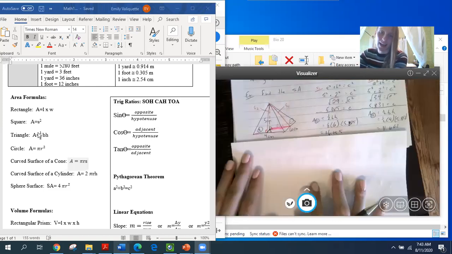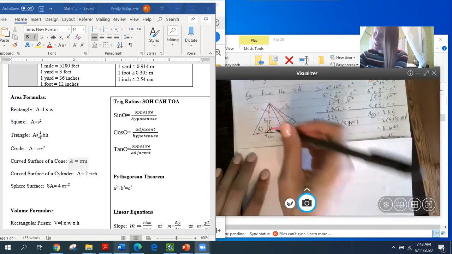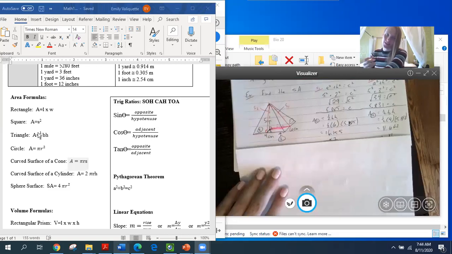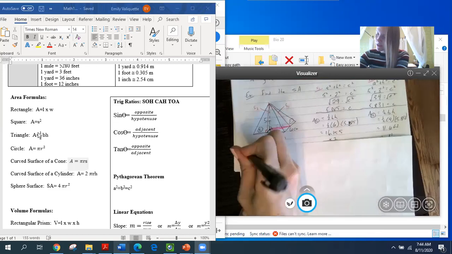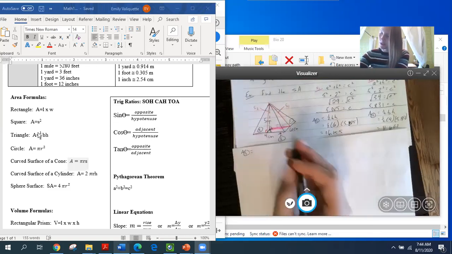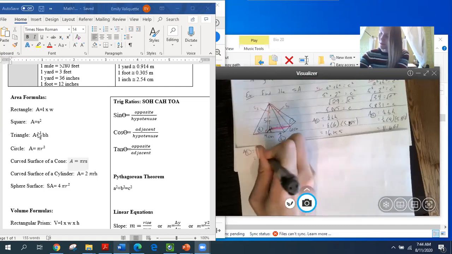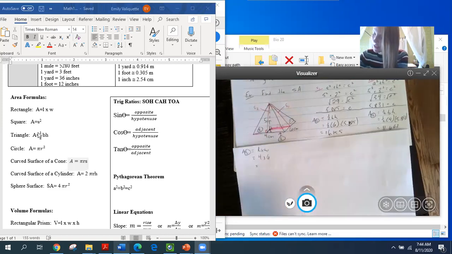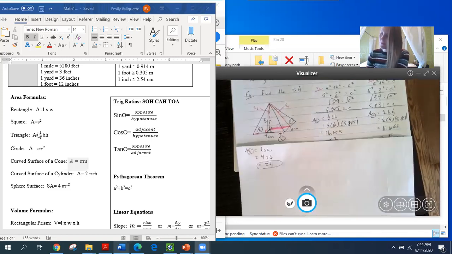Next up, the very last area that I need to find is actually the base of this shape. Since I wasn't asked for the lateral surface area, I was actually asked for the actual surface area. So area number 3 is just the base. This is a rectangular base, so we'll just do length times width, which is 4 times 6, which is 24. And there's only one of those, so I don't need to multiply it by 2.